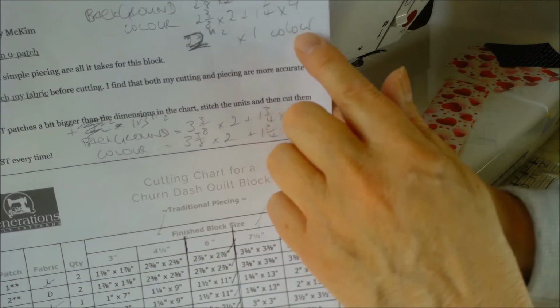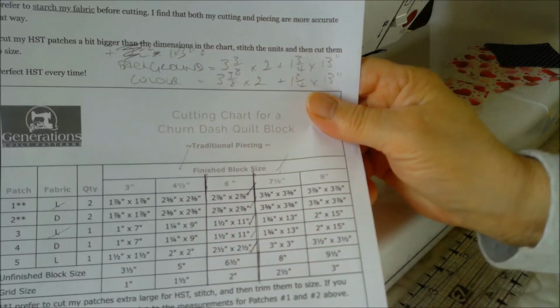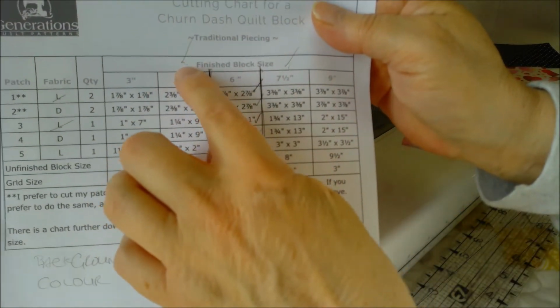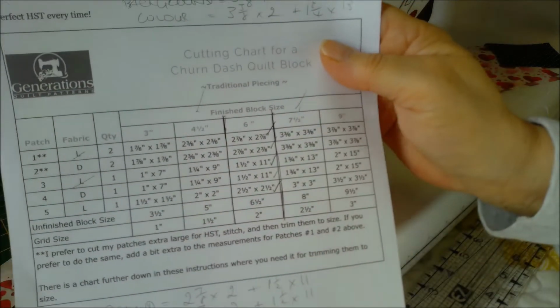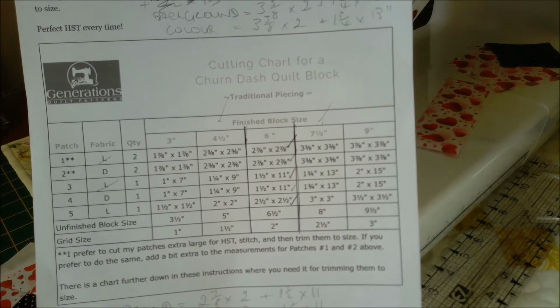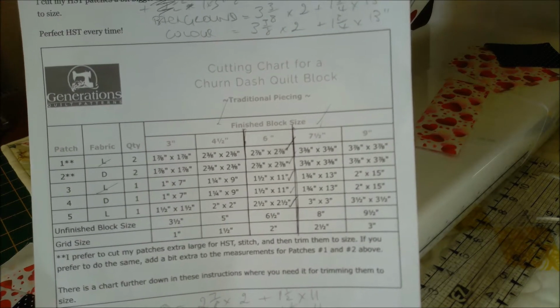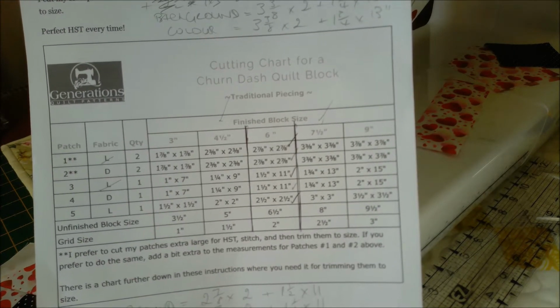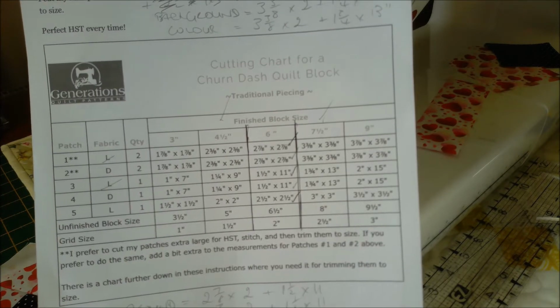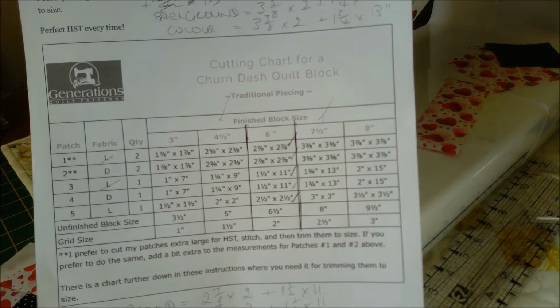Obviously then I put one colour, put references in so that you know what you're doing, what sizes you're doing. I ticked my sizes so I knew I'd copied it down. Organise yourself all the way through this quilt, and then you shouldn't go wrong. Any questions, please ask.